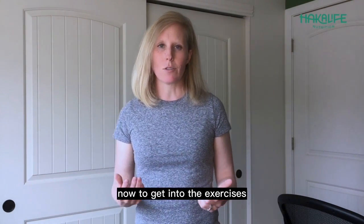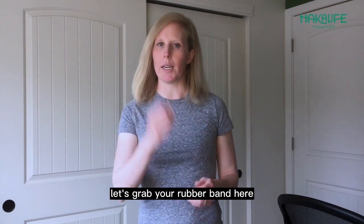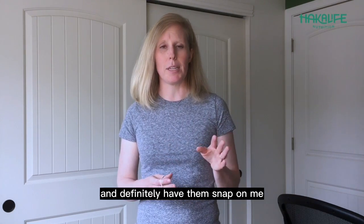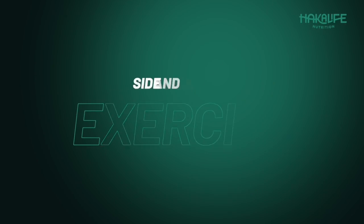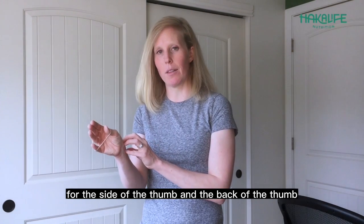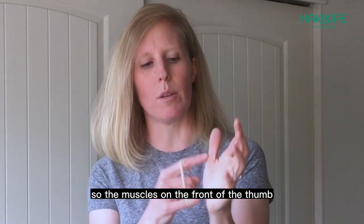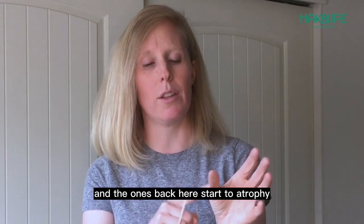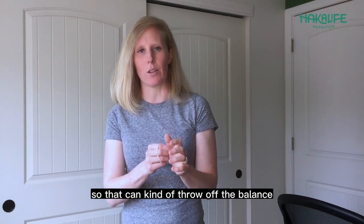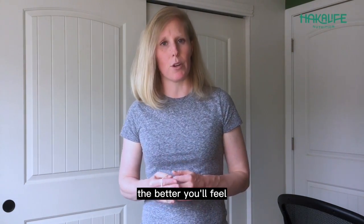Now to get into the exercises, the first one, let's grab your rubber band here. Make sure it's a nice new rubber band, not a dried out one. I've definitely had them snap on me, so we don't want that to happen. So this exercise is really great for the side of the thumb and the back of the thumb. So often we spend a lot of time forward gripping this way, so the muscles on the front of the thumb get really strong and the ones back here start to atrophy or not be quite as strong. And that can kind of throw off the balance inside that joint. So the better we can stay ahead of it, the better you'll feel.